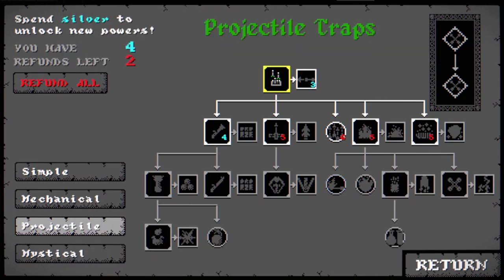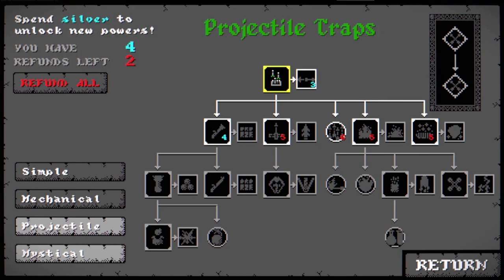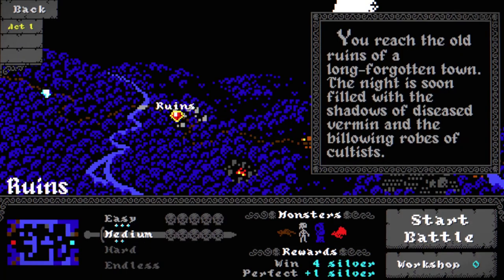I quite like a flame trap. But then I would quite like an acid sprayer. Yeah, I'd quite like that. Mystical. Lantern. Light makes vulnerable. 25% more damage. That sounds pretty good. Should we go with that? Let's give it a go.